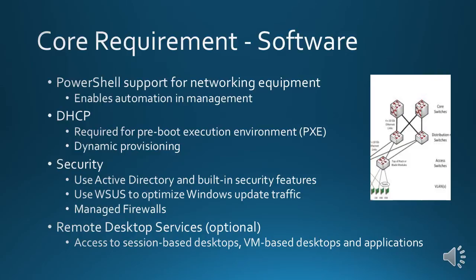Think of it as centralizing this deployment model rather than having every server in your environment connect over to the internet to a Microsoft update server. Go to one place that's far away. You can have every server in the environment go to a local deployment of WSUS, reducing the amount of network traffic. Additionally, consider deploying Remote Desktop Services. It will give you the best access to all of your virtual machines across your entire infrastructure.